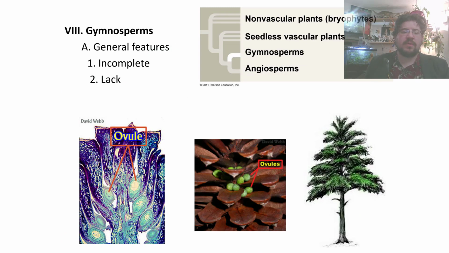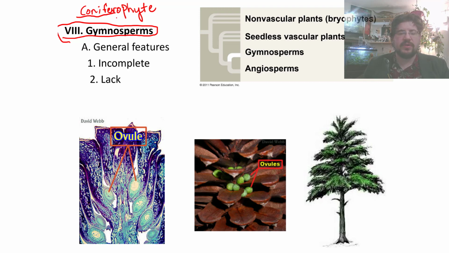So, clade number 1 that we'll talk about in the seed plants, the Gymnosperms. Gymnosperms are interesting. The classic example of the gymnosperm is the coniferophyte. You probably can guess what a coniferophyte is from the first several letters in there, Conifer, right? So this is Colorado, or I live in Colorado. We've got tons of evergreen trees with our beautiful needles, right?